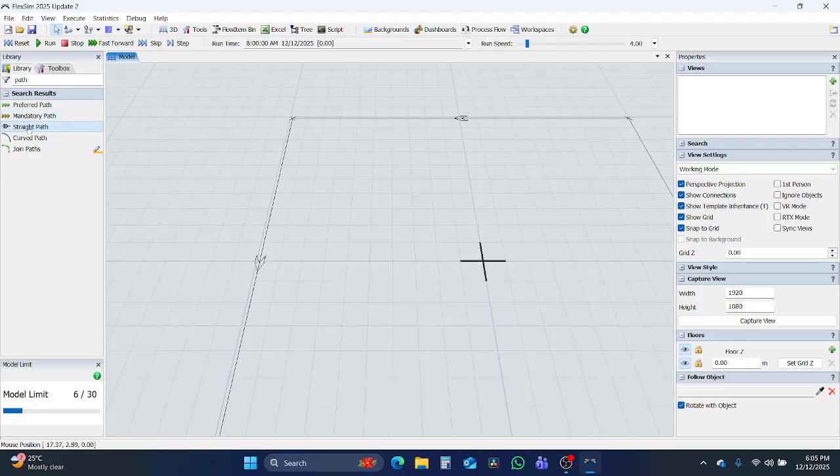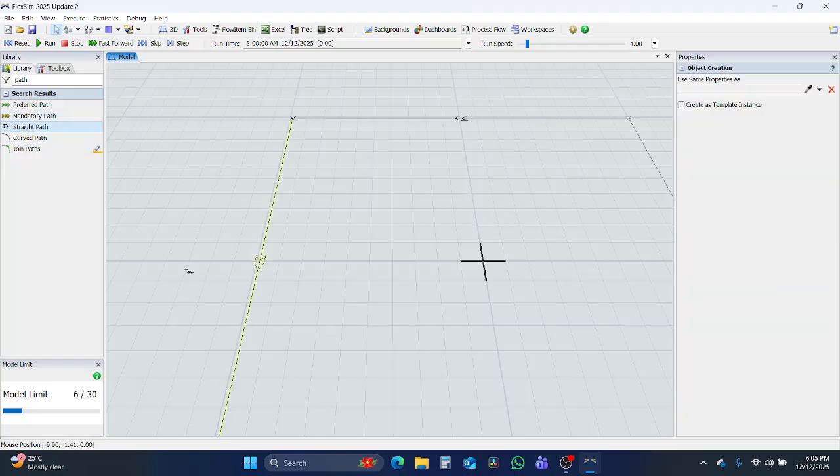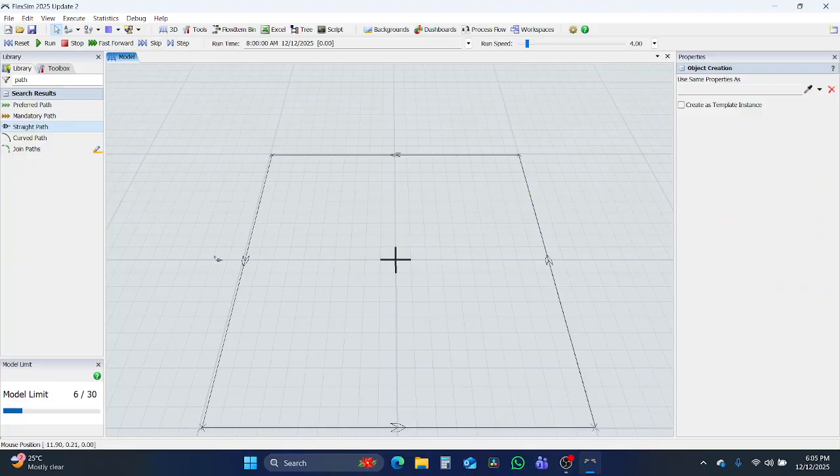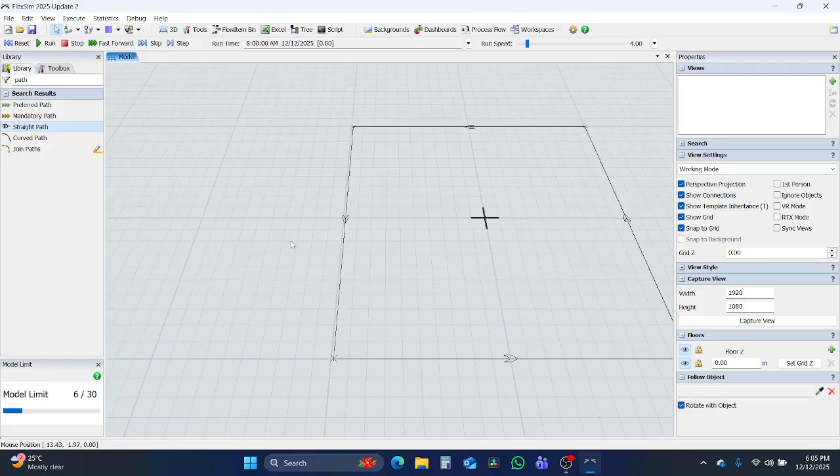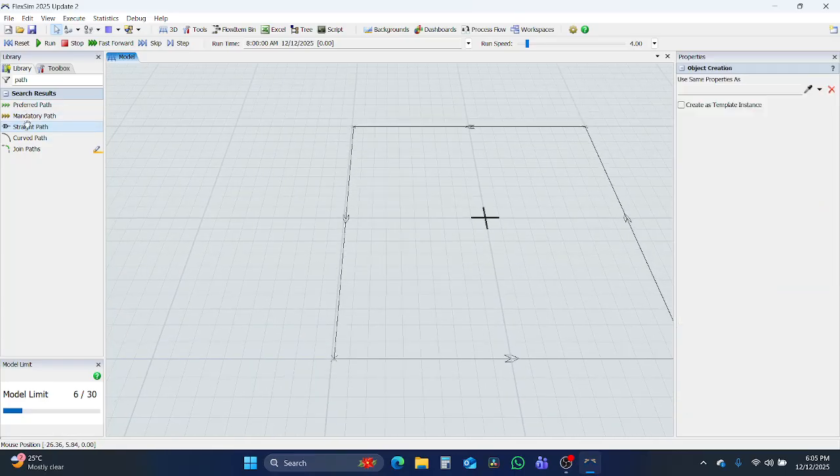Now we are going to draw the parking space for the AGV. So I'm going to take another straight path, connect them like this, another one like this, and the last one.